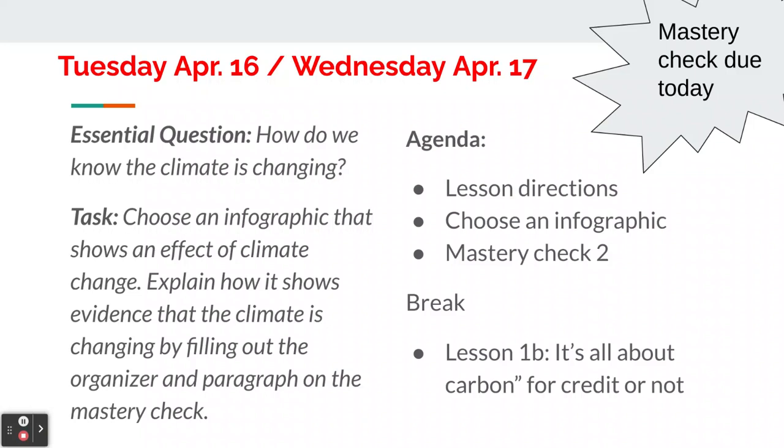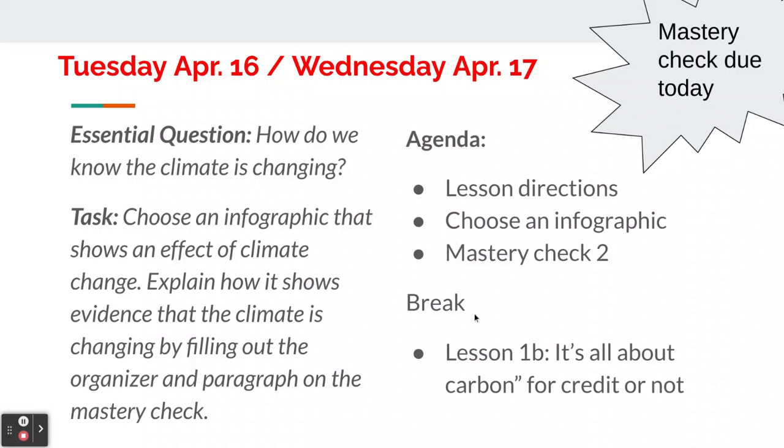This is going to look just like your notes on page 7, which you took using the video of my explanation. And I'll talk about that in just a second. So, our main agenda: you are listening to my lesson directions right now. When this video is over, you're going to choose an infographic from around the room, and then you will complete the mastery check for that particular infographic. If you haven't finished listening to the video of me explaining how to do it and taking those notes on page 7, you'll need to do that in between choosing an infographic and doing the mastery check.